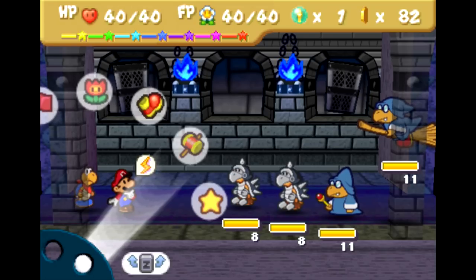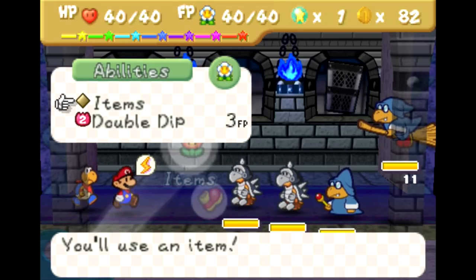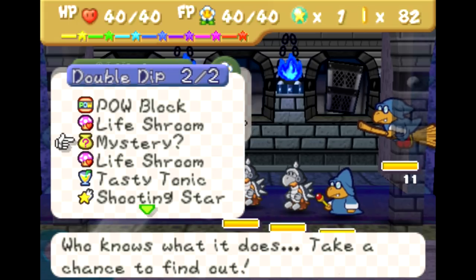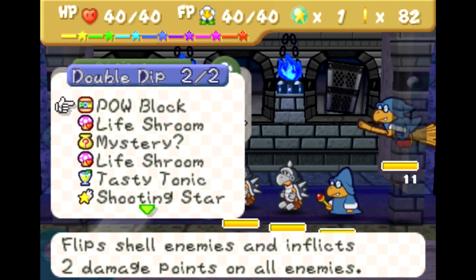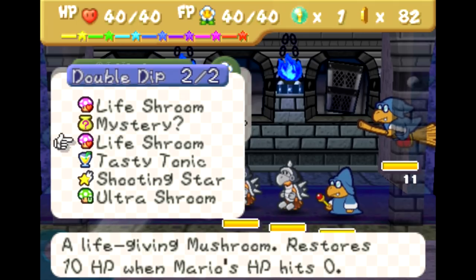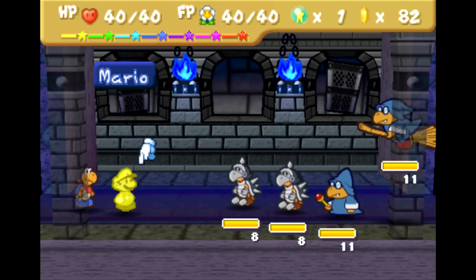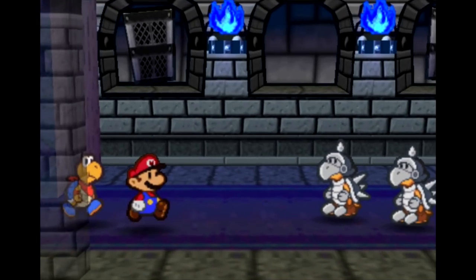So now I don't know if we wanna, this is a lot of enemies. I'm really thinking we should. Either that, if we look here and we double dip, we could do Shooting Star. Oh, but we don't actually have any more lightning strikes. Hmm. How do I wanna do this? Let's try the mystery bag. On Mario though, it doesn't affect the opponents. Okay, let's do Shooting Star.